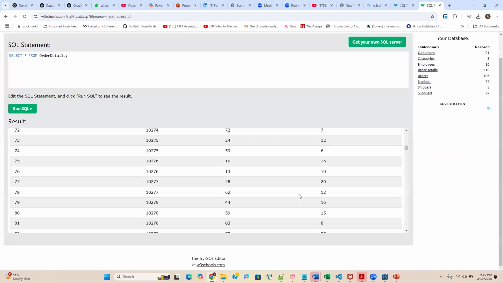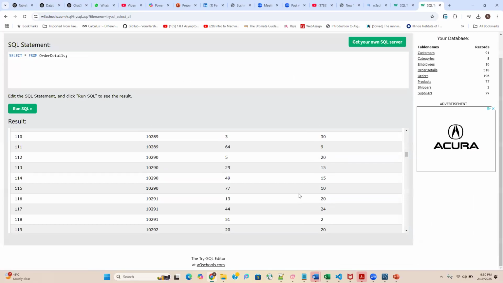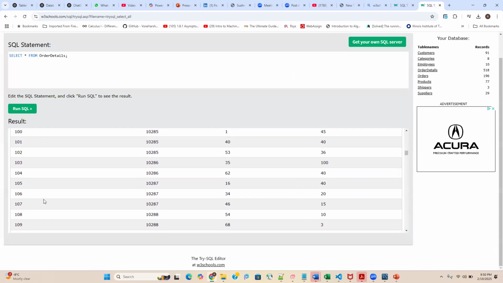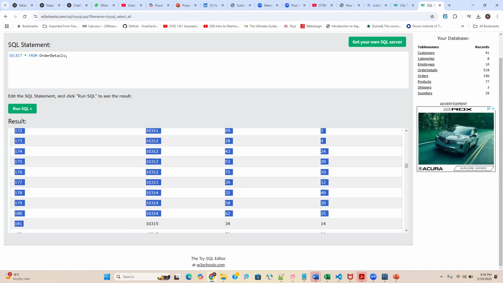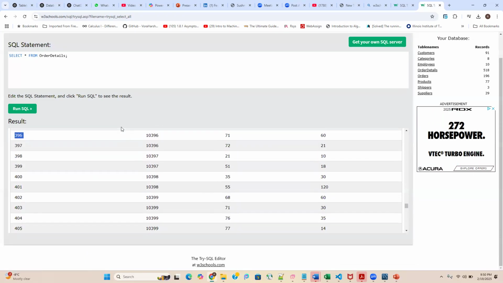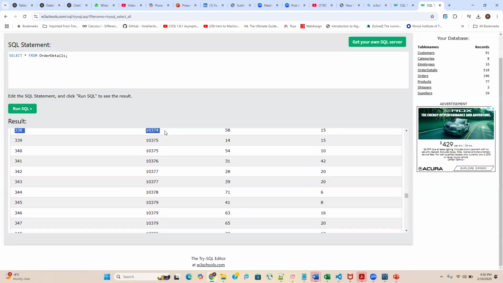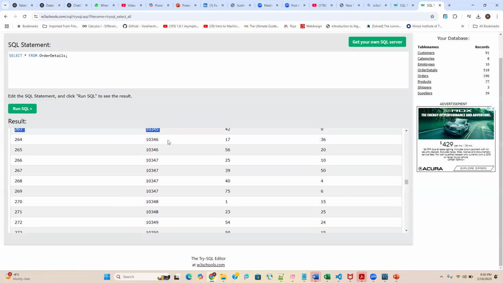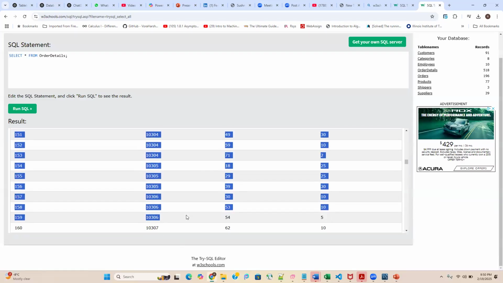So let me give you. So this is what we need to do. You can prepare the database for yourself. I just want to add 200 records and then if needed, I will add more.